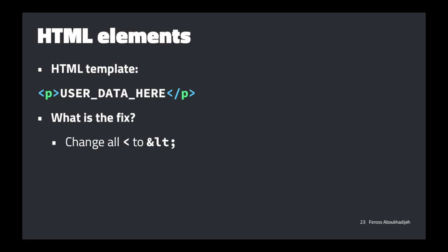confused. Oh, you're saying if the user typed LT semicolon. Or ampersand, yeah, exactly. If the user wanted to type ampersand LT semicolon, and they wanted that to show up, then what would happen right now is it would actually show up as this, right? Does that make sense? When the browser sees ampersand LT semicolon, it's going to show it as a less than, but the user literally typed in these letters and actually wanted these literally to show up.